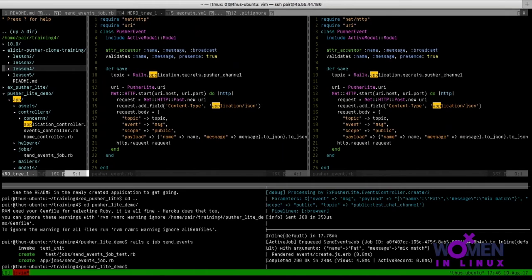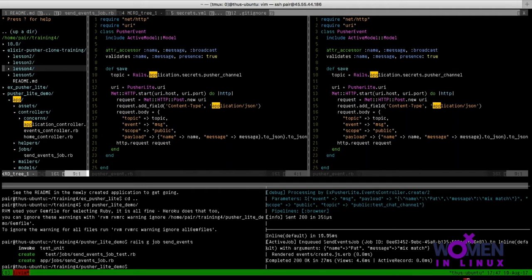Whoever Pat is, if you look at the go to training now, you can see a message in the bottom right hand corner. The blue is Elixir, Phoenix, and right under that is Rails. So it came in through Rails, and then Rails sent it to the Phoenix application. So see it come in.